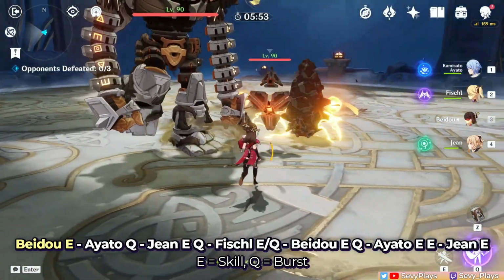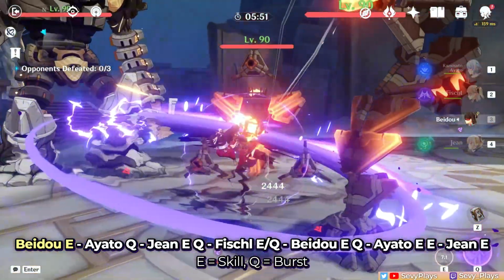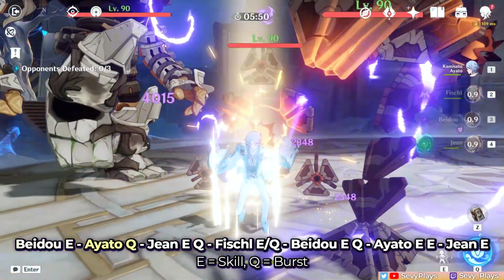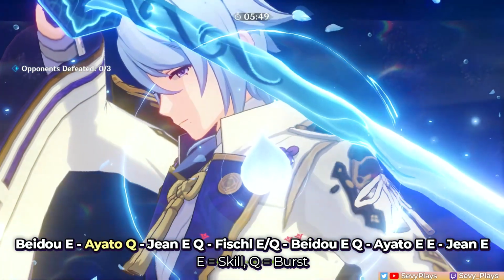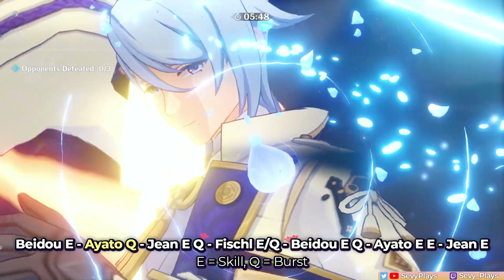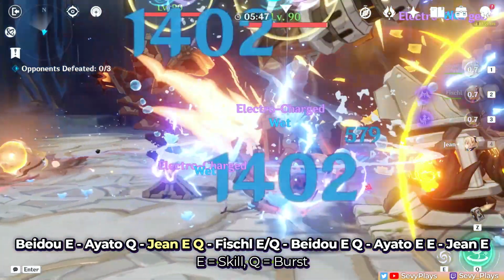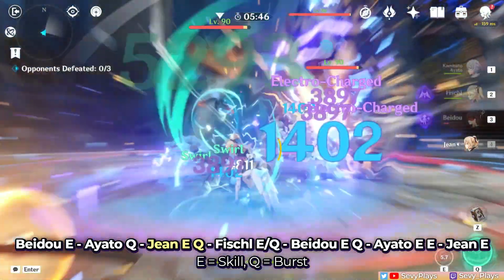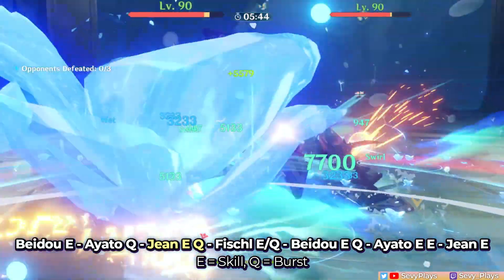For the rotation, first apply Electro to enemies with Beidou's skill, catch the particles if her burst isn't full. Then cast Ayato's burst for Hydro application. This can proc Electro-Charged with Beidou's Electro. Then use Jean, or whoever your Anemo unit is, to swirl Electro and Hydro on enemies. You can use her skill, then followed by the burst to catch the particles.